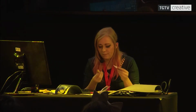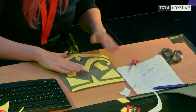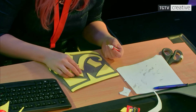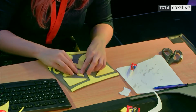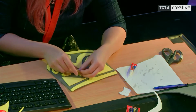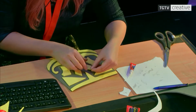Okay. Two more to go. Okay. It doesn't fit, so I think I made a mistake somewhere. Maybe now. Yeah, now it's good.